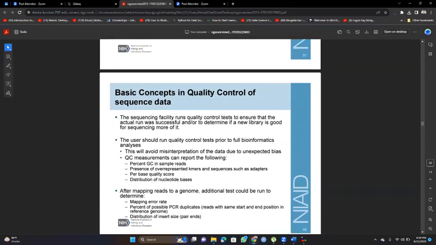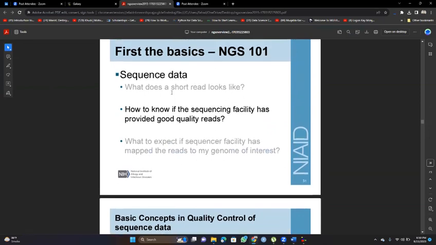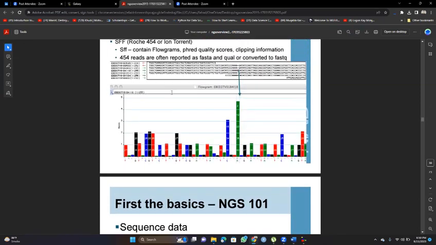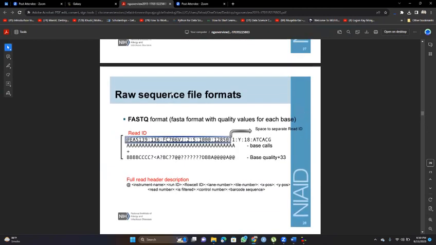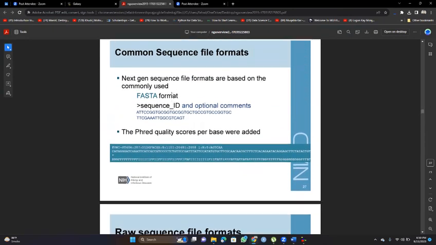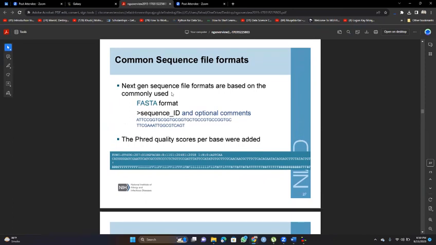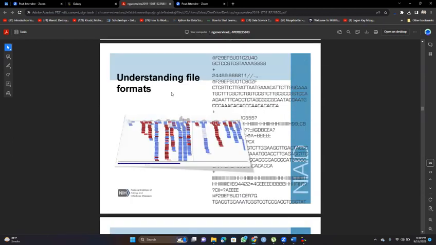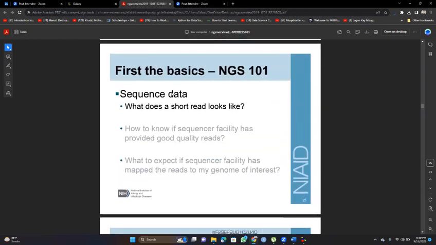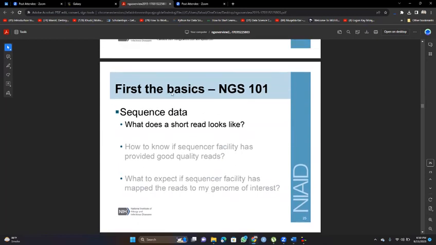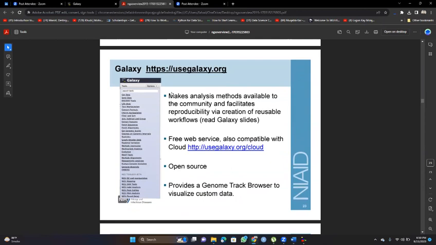Okay, this is some basic information related to NGS, and specifically we can talk about the Galaxy platform and different things related to it. This is the official document from NIH, the National Institute of Allergy and Infectious Diseases. This institute provides data for genomic sequencing and genomic data analysis. We have some basic information listed over here that is essential for the training we are going to perform. If we move to the top part, here we have the information related to the Galaxy platform.